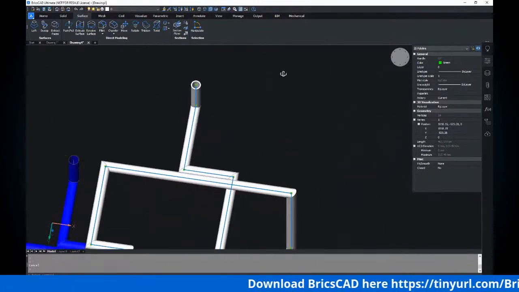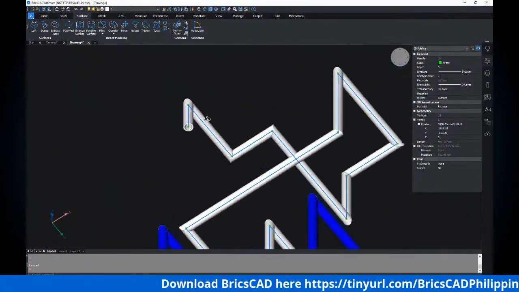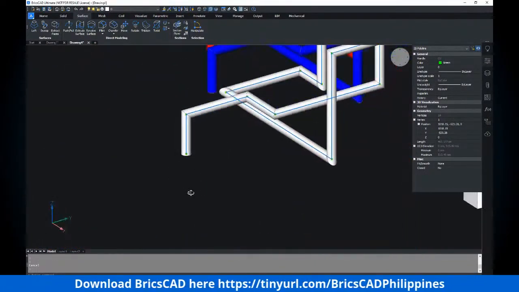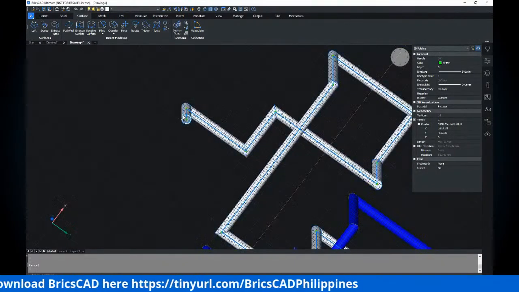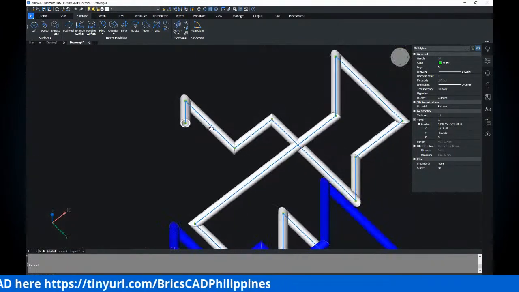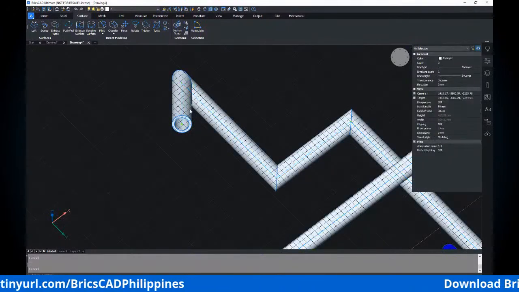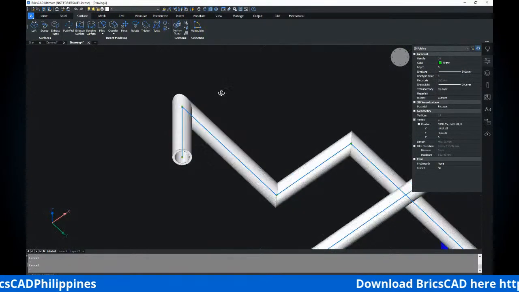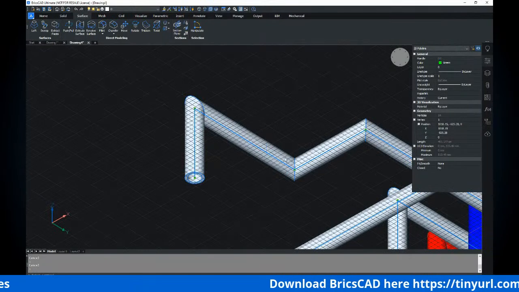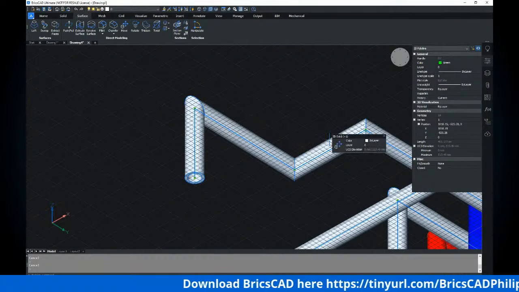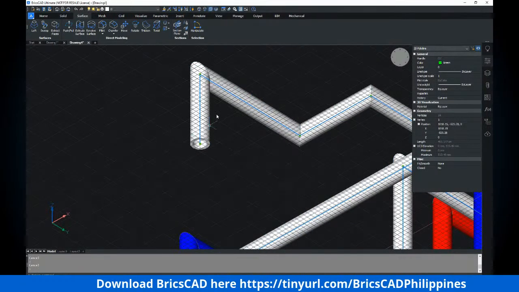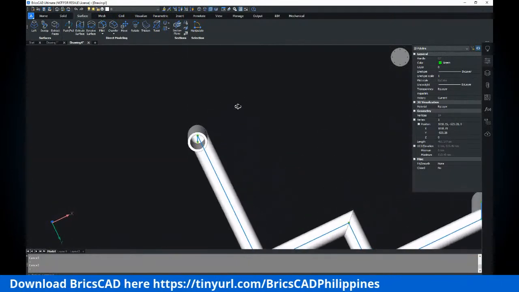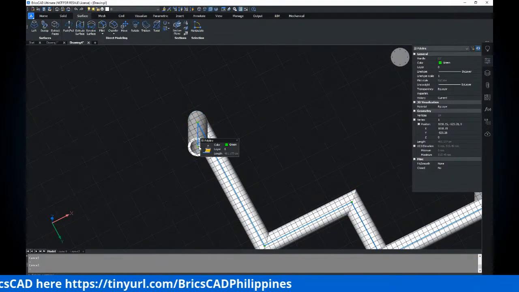This is the one major difference between the sweep of a surface and the sweep of a solid. On a solid, right after you sweep along a path, the path disappears and becomes a part of the solid, but with a surface, the path is retained and remains.